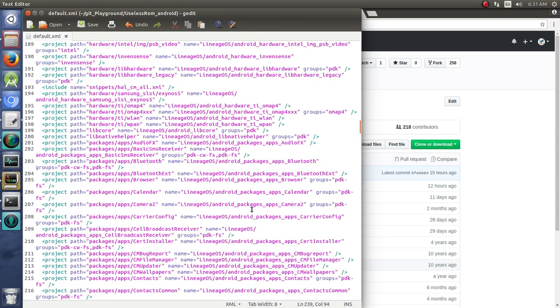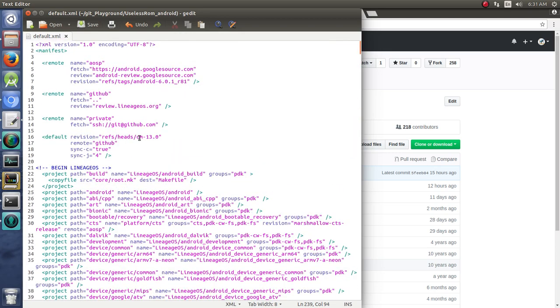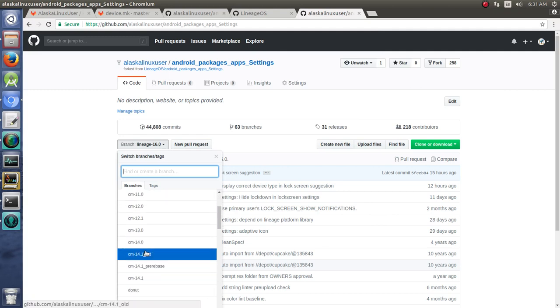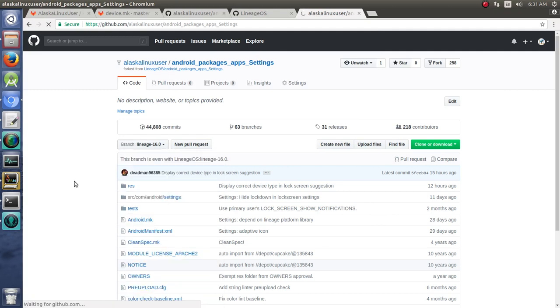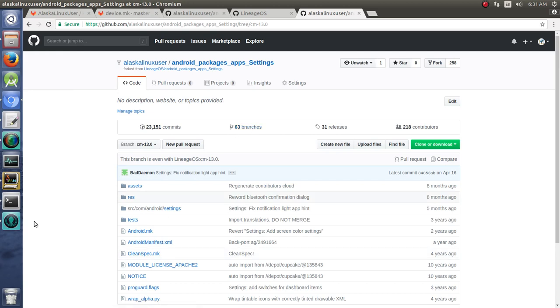So once again, it'll look for the default, whatever the default is. It'll look for CM13.0, that is the default that it looks for. And ours, we do have a CM13.0. So it'll pull up the right one for us already. So now we just need to synchronize all that and get that downloaded. And then we have more stuff to play with and more stuff to learn from.